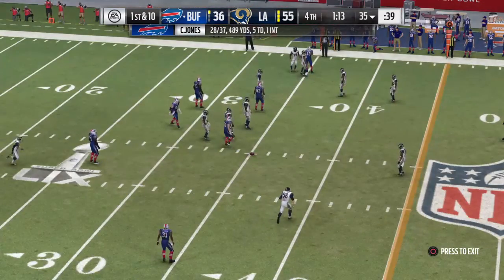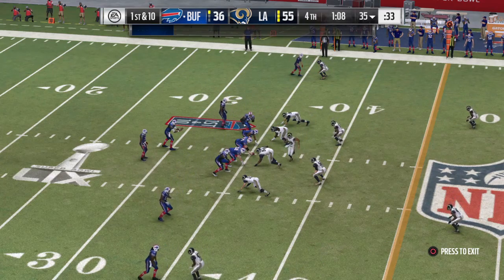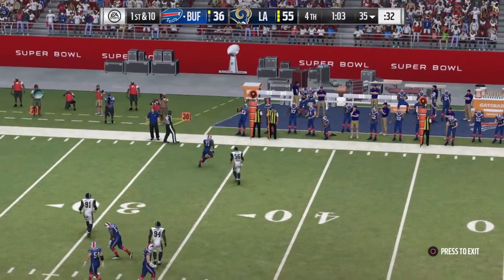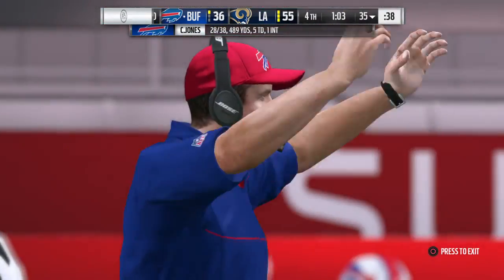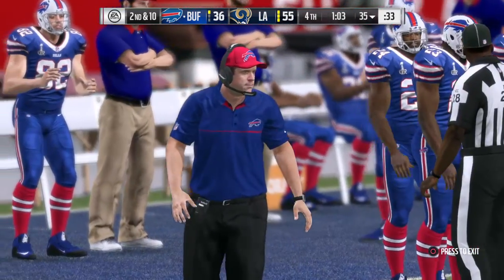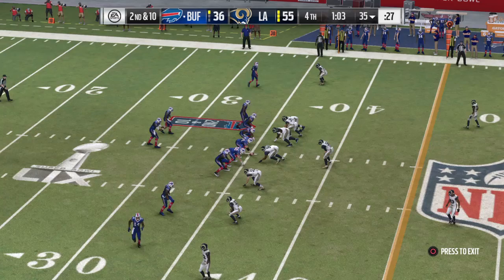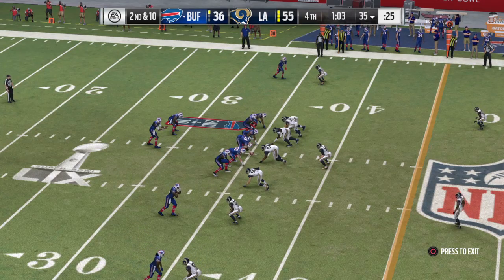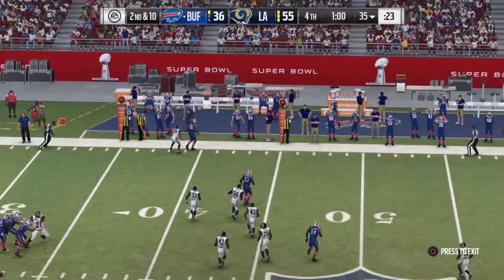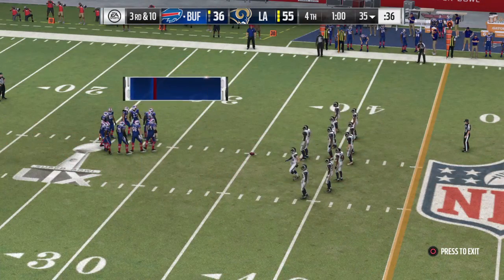And he's brought down, getting this one up to about the 35. And they're going to hurry back to the line now. They'll look to throw here on first down. And he takes a shot on the release as this will be incomplete. Well, the pressure, the hits, the sacks have been coming at him all game long. I'm frankly surprised that they haven't found a solution yet to create more time for him to throw it or maybe change what they do on offense. And that's one of the biggest differences in this game and why they're losing right now. Now he'll look to throw here on second and 10. And he's just going to get rid of this thing to no one here. He throws it away, and now it's third.